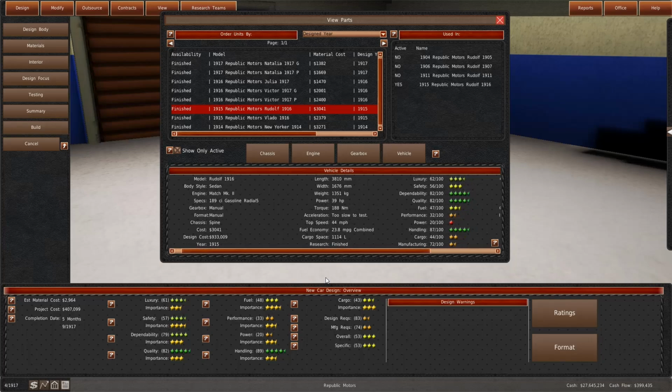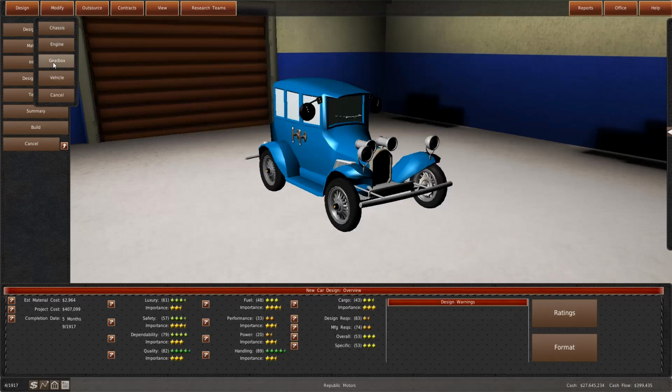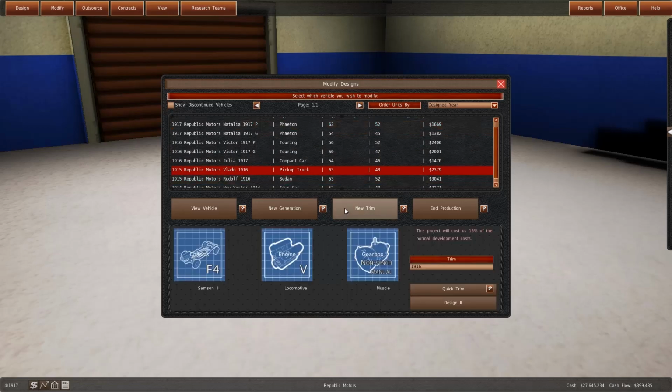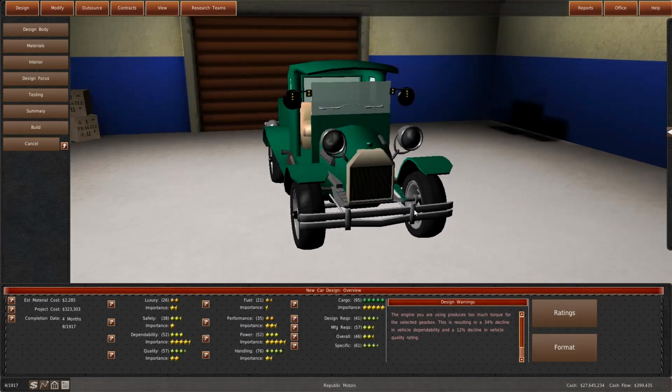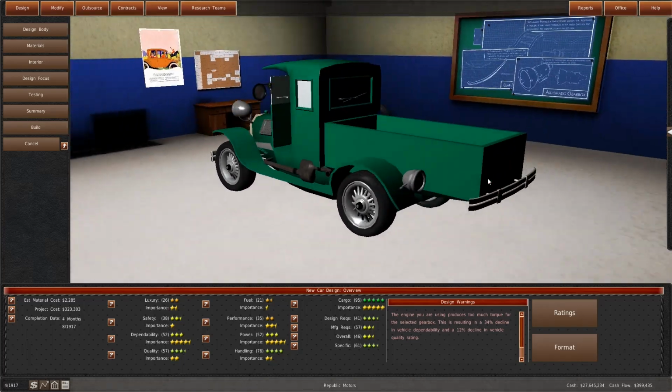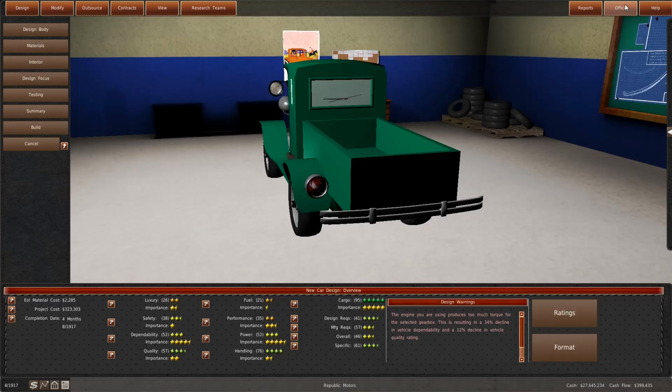The solution is too slow to test for the 9 horsepower. Okay, so this does nothing. And if we wanted to make a trim of Lado, it has a specific of 63, and it's our best specific, and it would actually drop. Okay, so I guess there's no point in redesigning these.